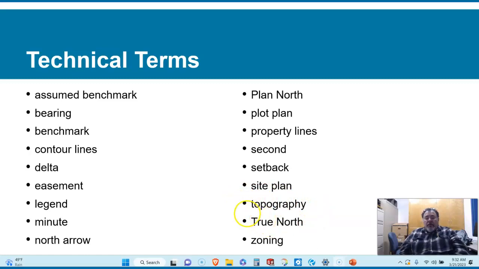True north is what is north from a compass. If you were to grab a compass and the compass would point at true north, or I believe they call it, there's magnetic north and true north.